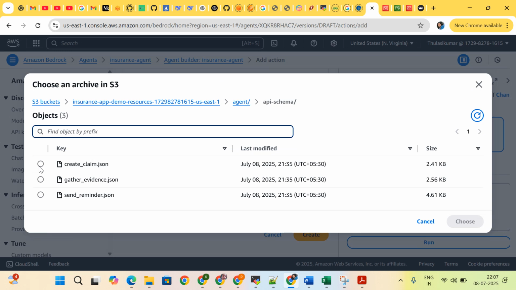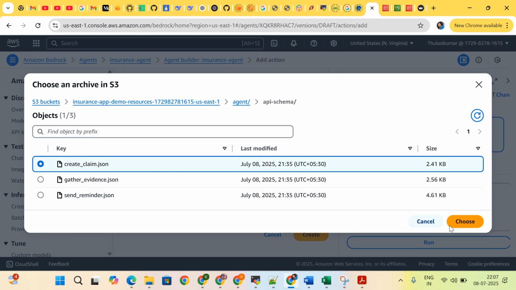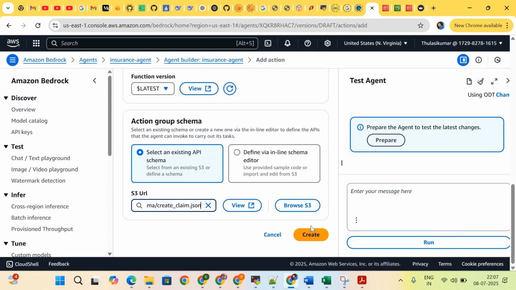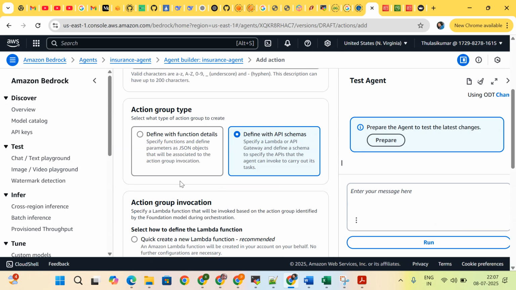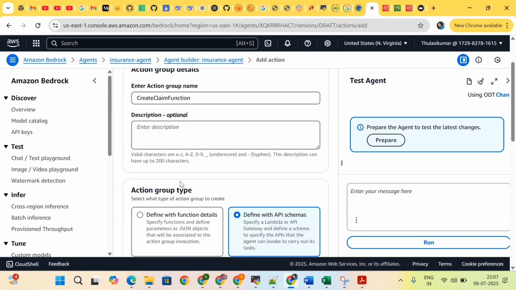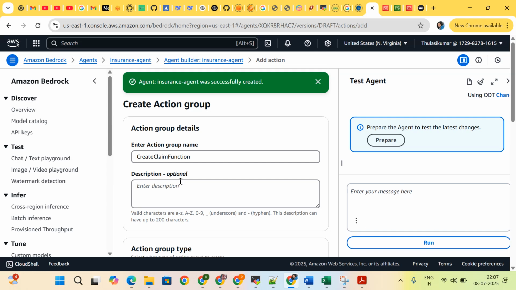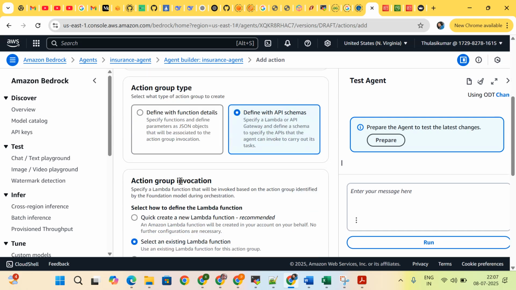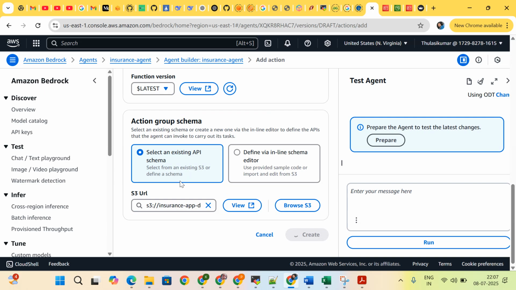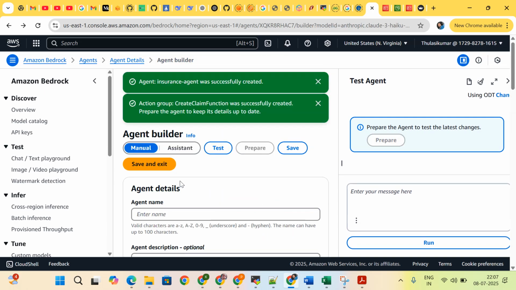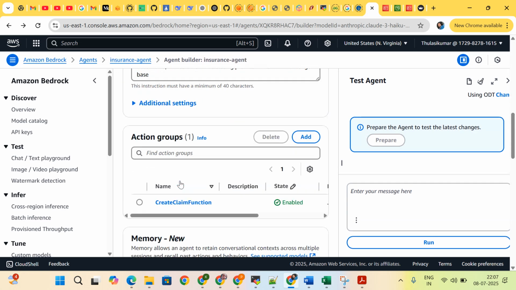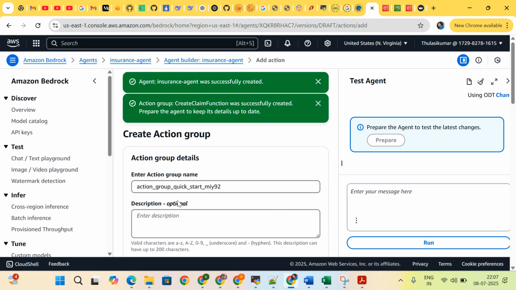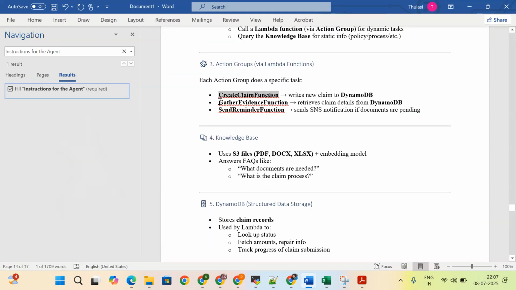First I create the claim and create it. This is the first one. Same like this we need to create the remaining two also. Still it is creating. So my agent is created. Now go to add one more: gather evidence function.